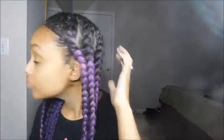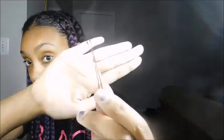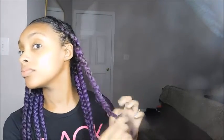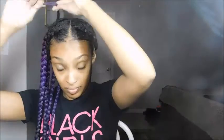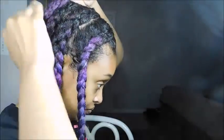Alrighty guys, as you can see I finished both sides — I did four cornrows on each side and it was a struggle, but I got it done. Now I'm just going to pin my hair up in the back. It's really important to get your hair flat on top. Since it's a bob, it's a bit volumized in the back anyway. I'm just going to pin the long parts of the braid — I twisted the first two together and pinned them behind my head.